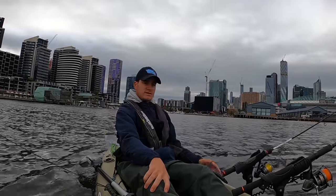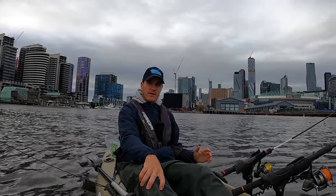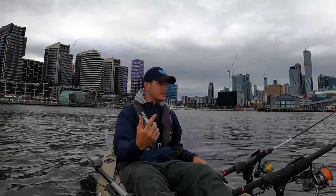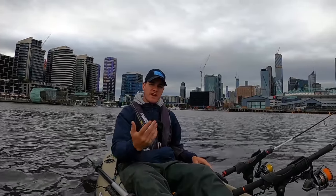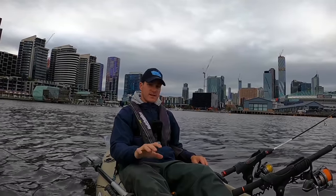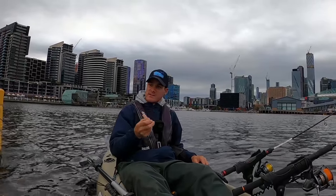wind. What I've noticed with the pinkies in Docklands and in the Yarra River, they'll go around like Australian salmon. They'll just come around, feed for about 5 minutes, and then move on, and might come back in half an hour, might come back in an hour's time, might not even come back. So to get the pinkies, you've always got to put a little bit of burley in the water if you're using bait, just to keep them around.